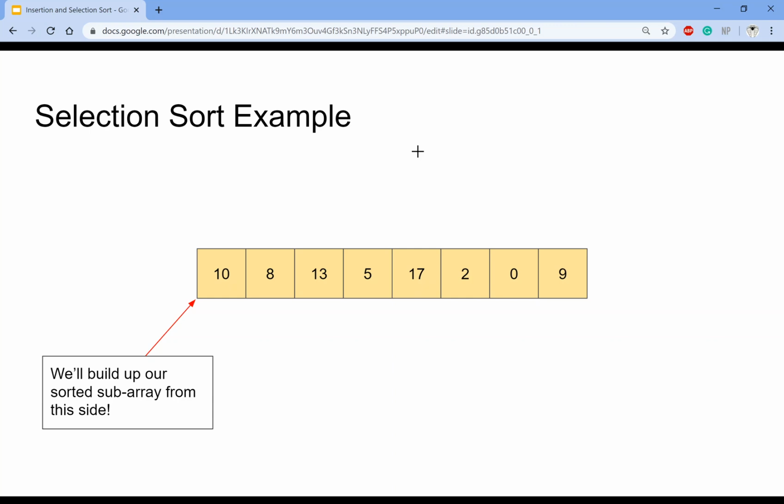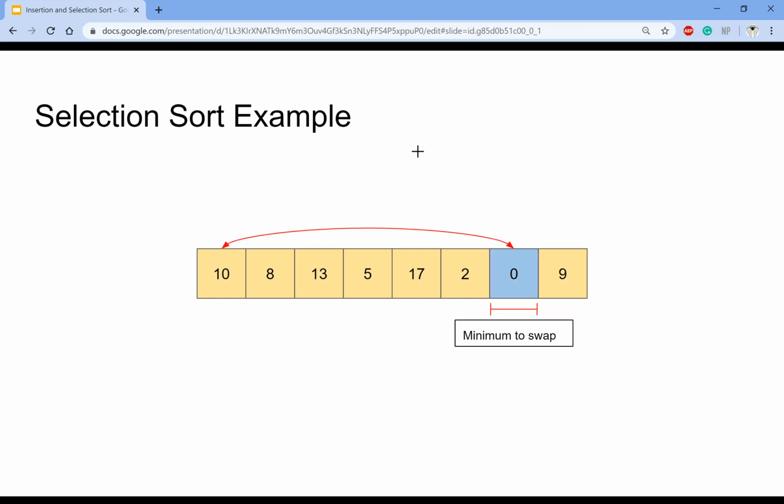So, working through an example of selection sort, because working through an example visually is always easier than just me explaining it in words. We'll start with this array. And like I said, we're going to build up our sorted part from the left side. At every iteration, starting from the left, you're going to have i items, if i is your counter, in your left side, which you consider a separate subarray. You have i items in sorted order, and then you have n minus i that you still need to search through for the next minimum every time. So right now i is 0. We have nothing in our sorted subarray, and we have everything in our unsorted subarray to search from.